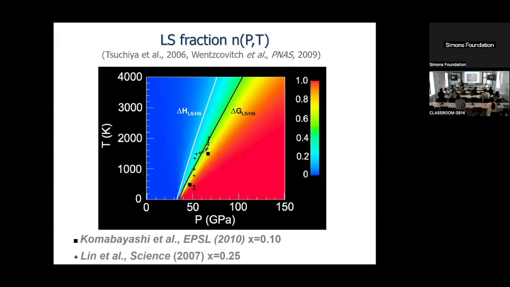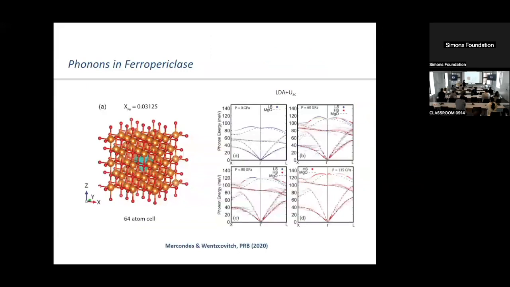This 10% phase diagram, middle of the transitions right here. We underestimated this transition pressure in the first version of the DFT plus U. Today we kind of overestimated a little bit. But the experimental phase diagram is a little different. Andy once asked me if the phonons across the spin transition are harmonic. In the DFT plus U, they are. So this result here was inspired by our question.